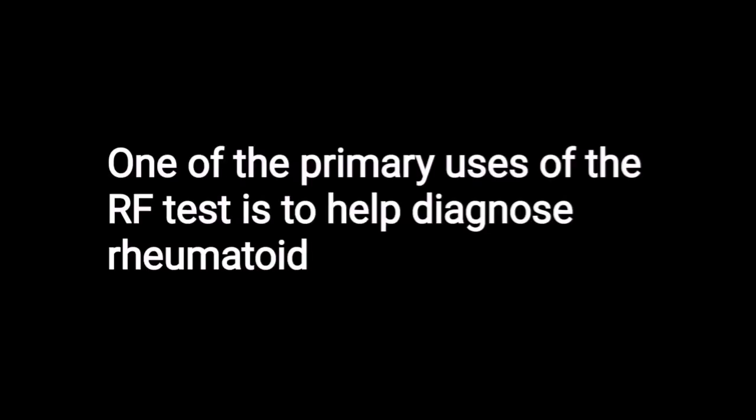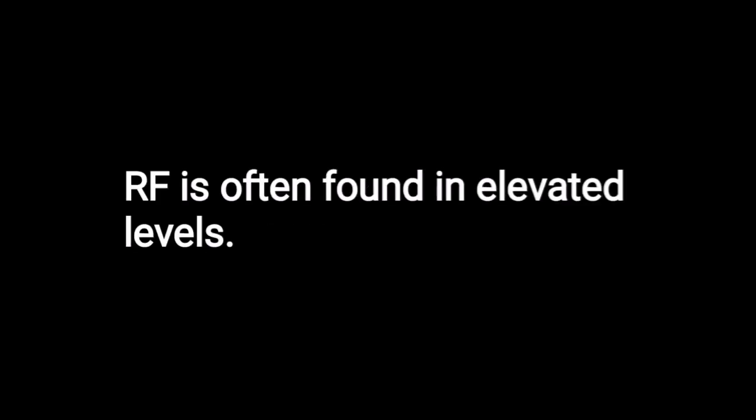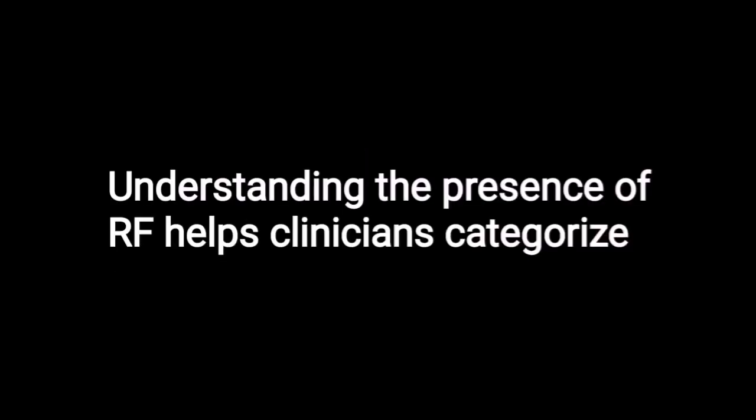Indicating rheumatoid arthritis. One of the primary uses of the RF test is to help diagnose rheumatoid arthritis. In individuals with RA, RF is often found in elevated levels, though it can also be present in other conditions or even in healthy individuals. A positive RF test, combined with clinical symptoms such as joint pain, swelling, and morning stiffness, can strengthen the diagnosis of RA. Understanding the presence of RF helps clinicians categorize the type of arthritis and determine the most appropriate treatment strategies.